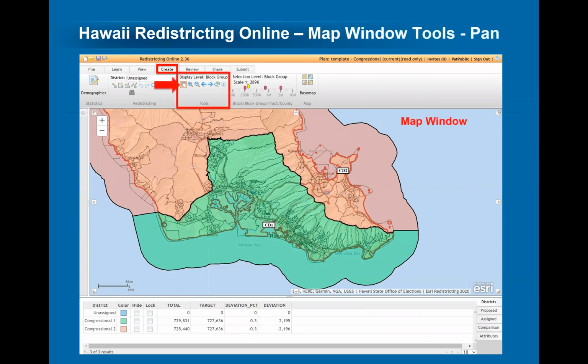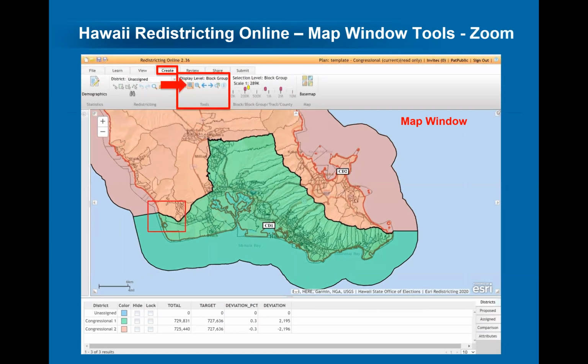So first is the map window itself and a set of tools for managing the map window. There is a little hand there, that's the pan tool. If you have that as your active tool, and you can see the little orange halo, the little box around it, that shows that it's active. You click and drag on your map, and you can move the map around. So if you want to see an area a little bit north or south, east, west, you can use that pan and drag your map to different areas. So that's a useful tool.